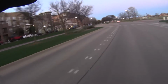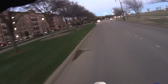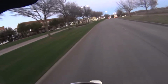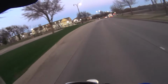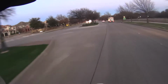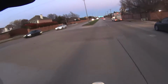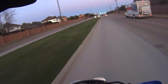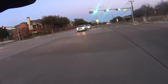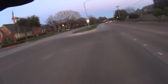And the last thing I have for you guys, I know it's not a perfect 10, but it's the unknown road. If you're going to ride down an unknown road or someplace you've never been before, the least you should do is know where you're going. So ride it really slow, maybe a little under the speed limit, or at the speed limit, whatever you're comfortable with, and just see what's there. See if there's construction going on. See if somebody left a giant puddle of oil in the middle of the road. I know it will probably be different the second time, but at least you have some idea of what will be happening. Because if I know there's construction going on in this lane, I'm not going to be in this lane. But what if there's a blind corner and you don't know construction's going on? Which happens a lot.